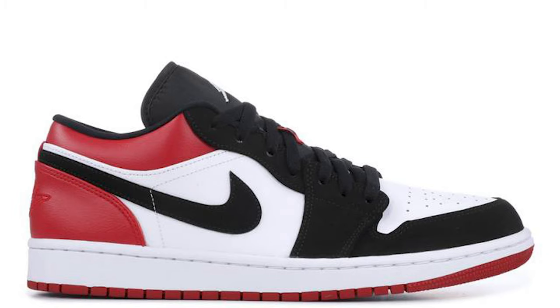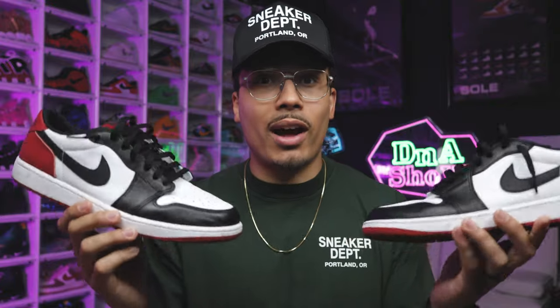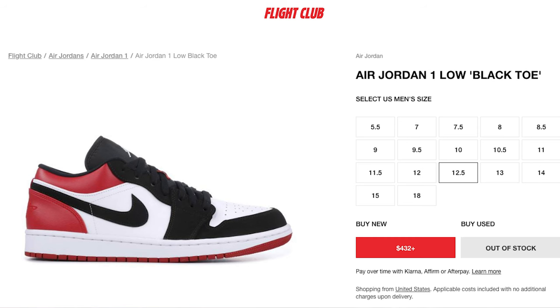So now that this is the first time we're getting it on an OG cut, yes, I know there's a retro, but again, to me, those are kind of weak, but that's a whole other topic. Either way, when we get something like this on an OG cut, this is definitely a situation where I could see this shoe, next thing you know, $400, $500 down the line. Because if the retro cut version is going for that much money, I know the OG cut is going to be going for some money down the line. So not only is this a good addition to your collection, but potentially a good investment as well.